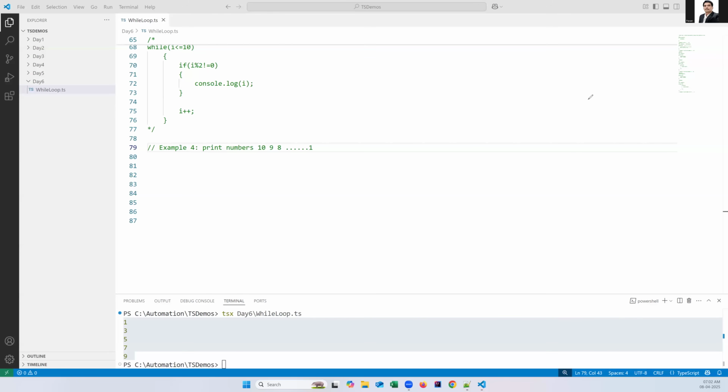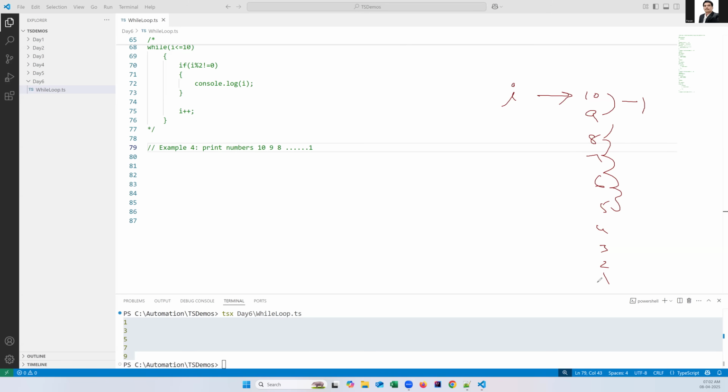So how can we write a looping statement? Descending order: 10, 9, 8, 7, 6, 5, 4, 3, 2, 1. Where is the starting point? 10 is the starting point. How much do we need to increment or decrement here? In every iteration, we need to decrease the value by 1. Let's say I started from 10. Now i minus 1, the i value becomes 9, 8, 7, 6, 5, 4, 3, 2, 1. Finally, the i value becomes 1.